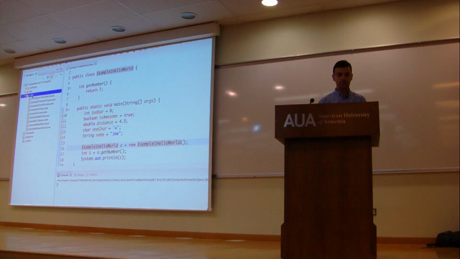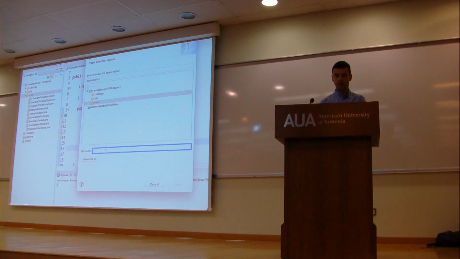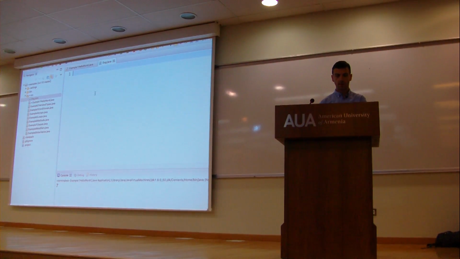Let me make a new class here. Hang on. Let me call it animal. No, dog. Dog.java. Okay, so here we have Dog.java. So what is going to be the class name? Dog. Class Dog. Okay. And then what are some functions we want from a dog? Let's have it go woof. So it's going to return a string, bark. Return woof.